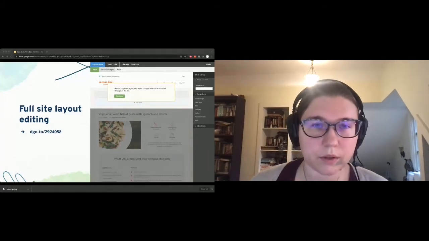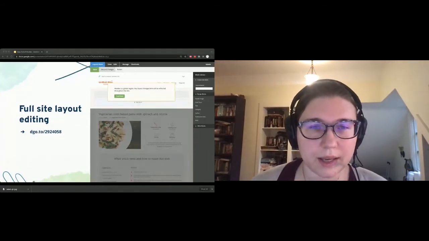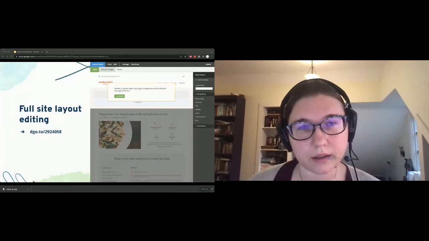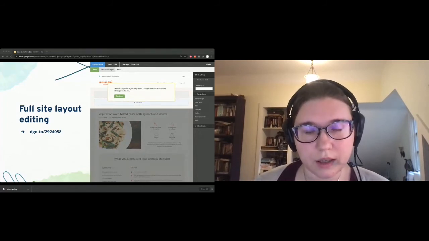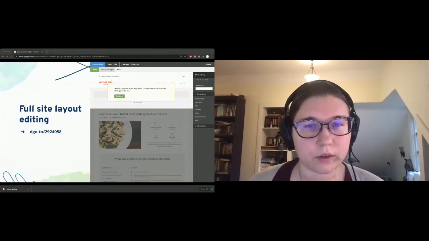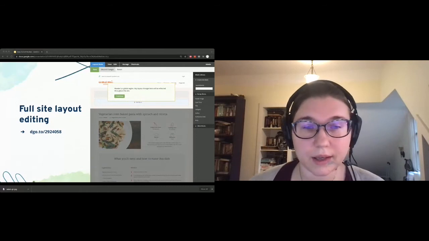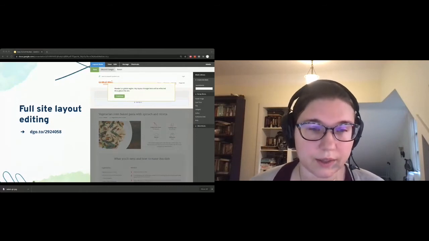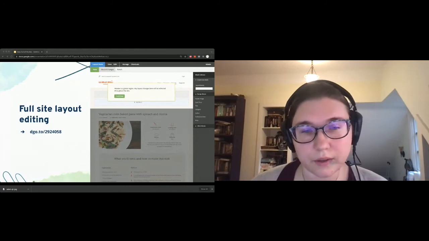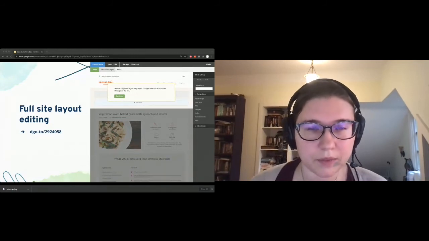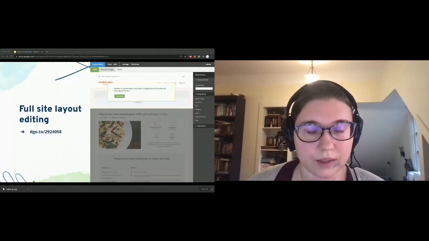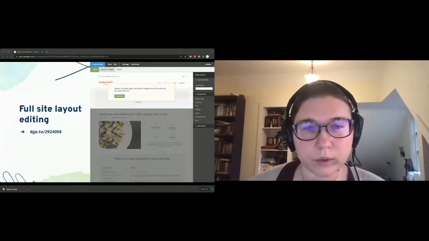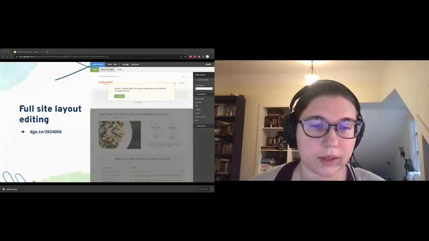So in this proposal, you would select which area of the page you're editing for layout before you move into it, and then you would get an alert that shows that it's a global region and that any changes would be reflected throughout the site, and then you could move into editing the header region as if it was just any other Layout Builder region. So you would add your sections and add blocks that way. Same with the footer, and then the content that you're used to editing with Layout Builder would work in the same way that it works now.